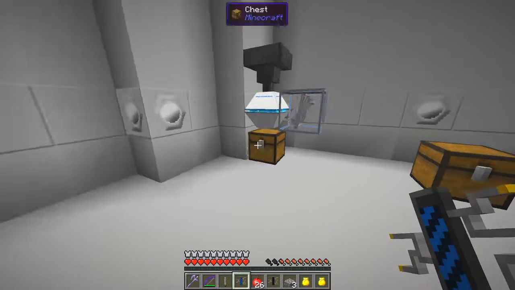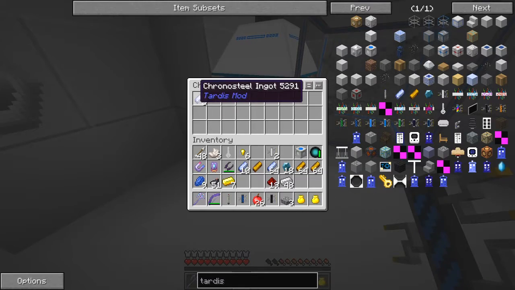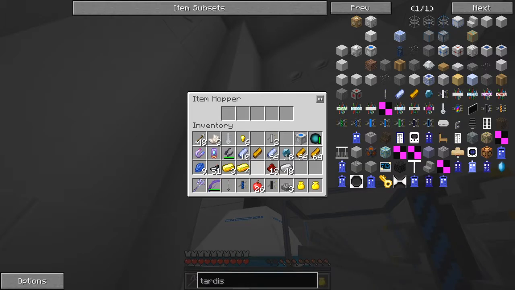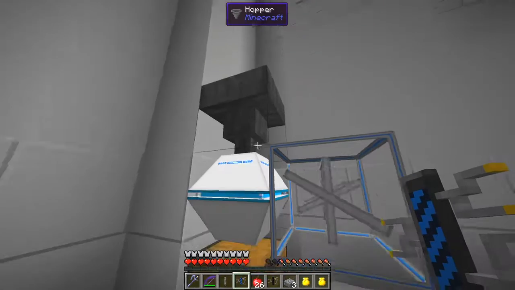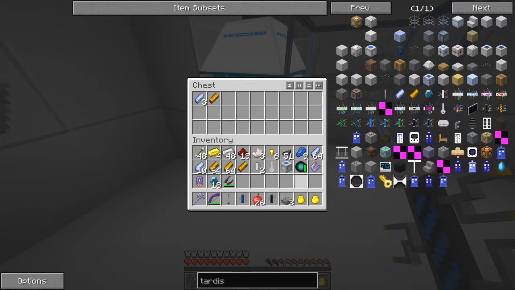So this thing should be charging up a little bit more. It's already fully charged. And we've got our three chronosteel ingots. We could do the same with dolinicum, put in three of those. And they'll come through and get processed and come out the bottom as three dolinicum ingots. Okay, that's the first one.